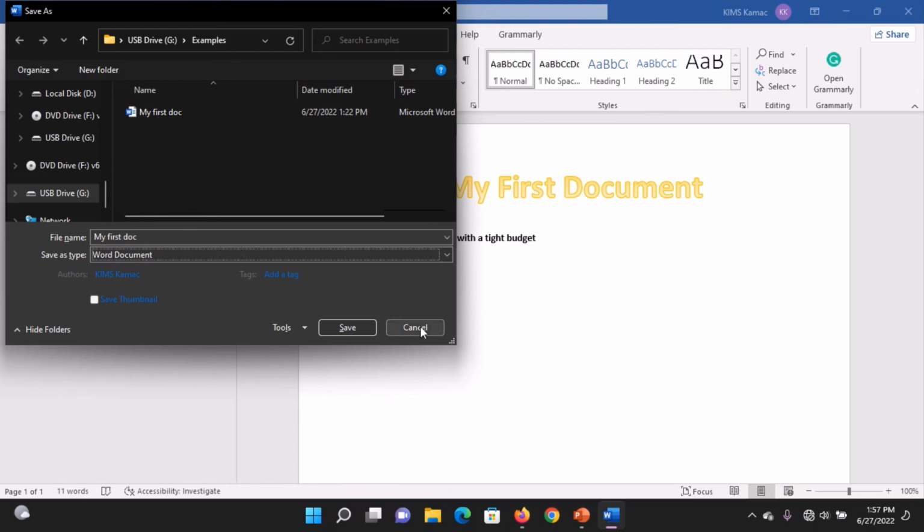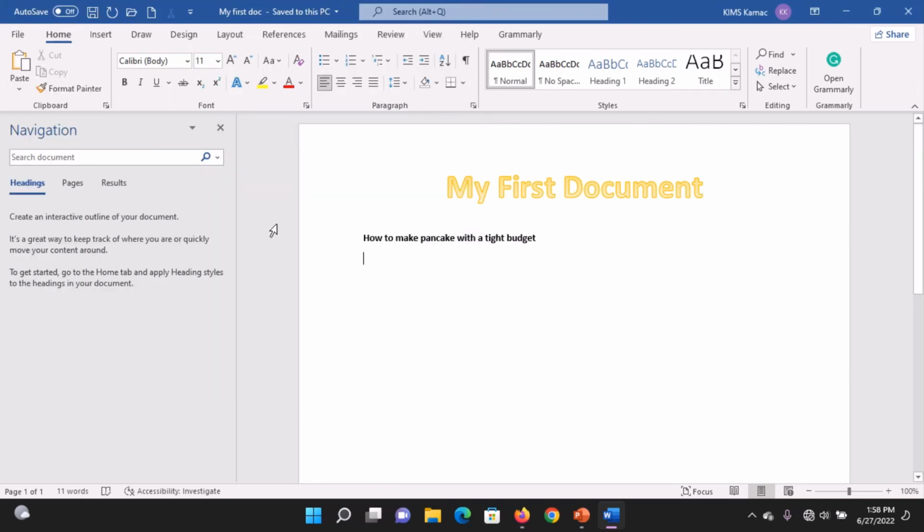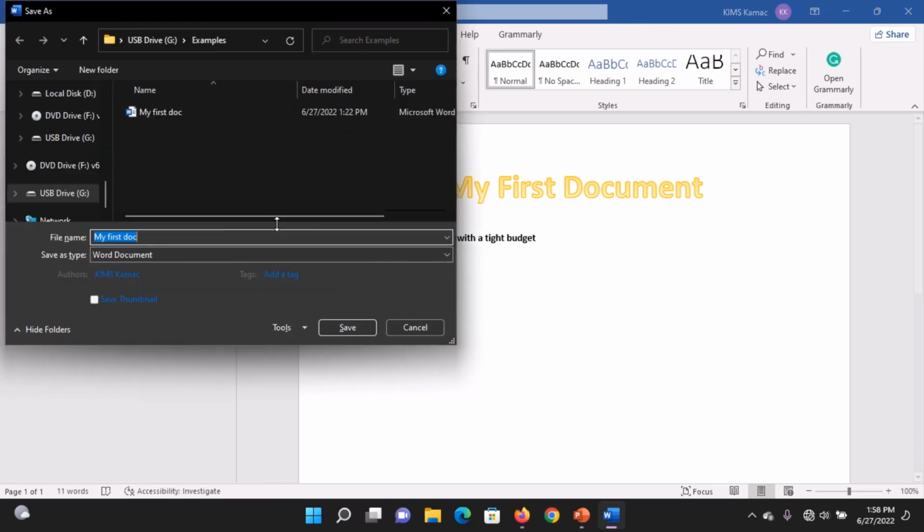Now, to do that, if you are working with Office 2016 or 2013, you can go to Tools and click on Save Options. Then you will be able to see Save in Compatibility Mode, and you select the option button.